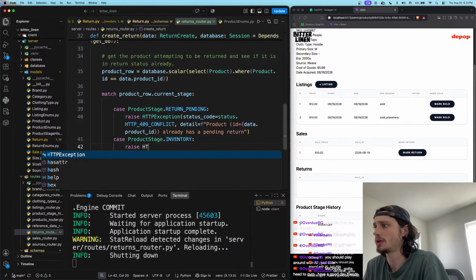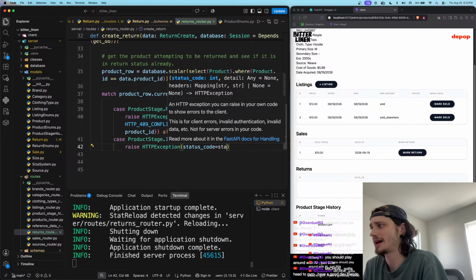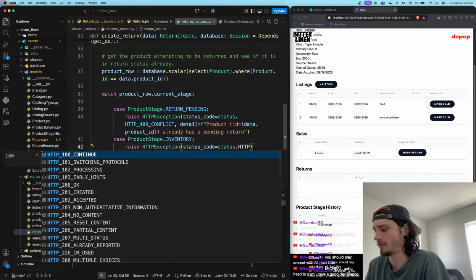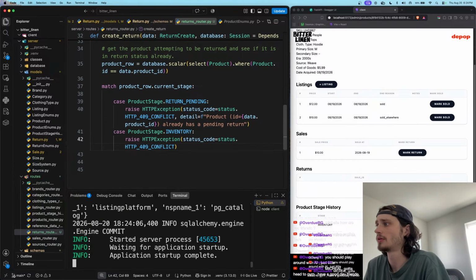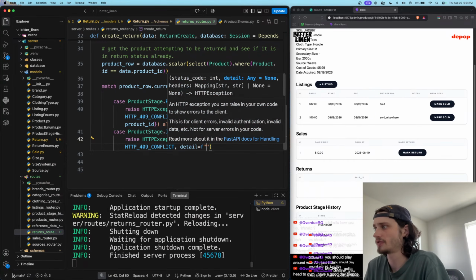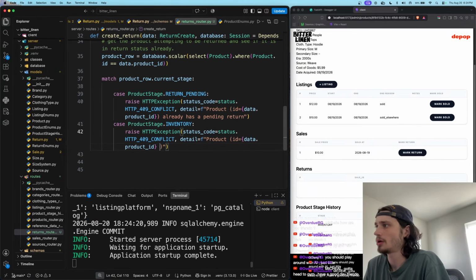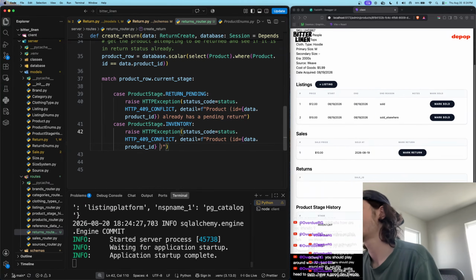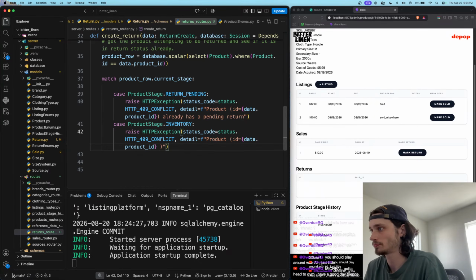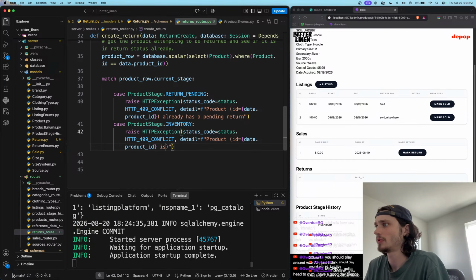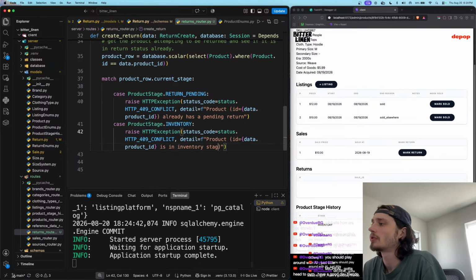We're going to raise HTTP exception status code dot status dot HTTP 409 conflict, and say detail f string product ID equals data dot product ID does not have a sale to return. Something like this.